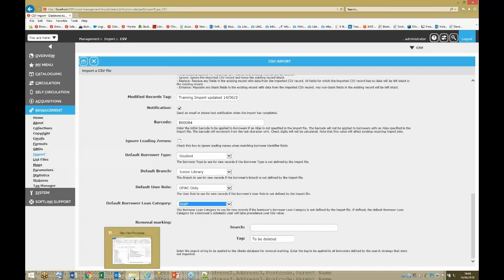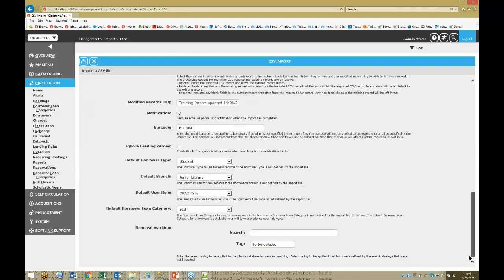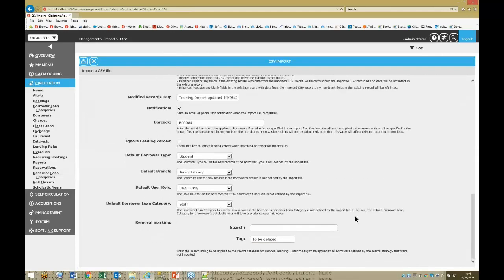Now this is another interesting part of the import process. I had set against my scholastic year, I rolled up the year 13s to leavers. So that's how I was identifying my people who had left in the manual process. However, if you're importing a full file and you want to identify them via the import, we mark borrowers for removal.